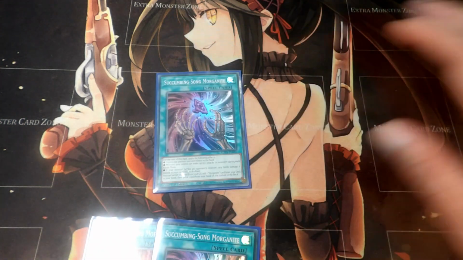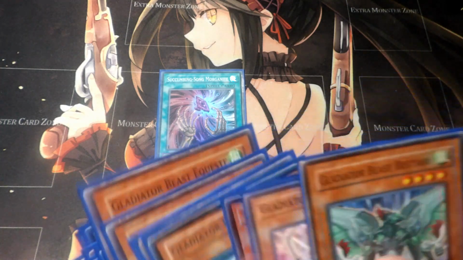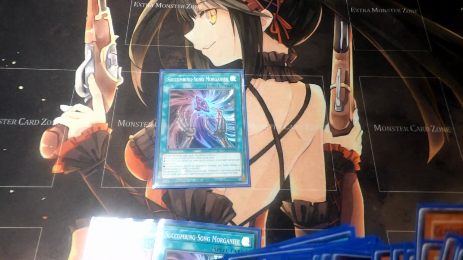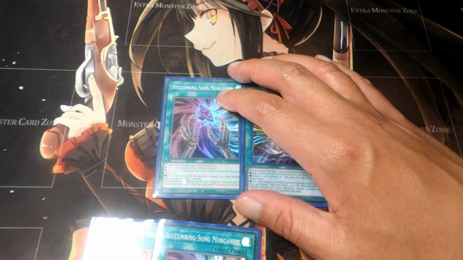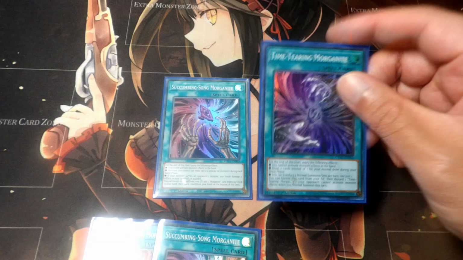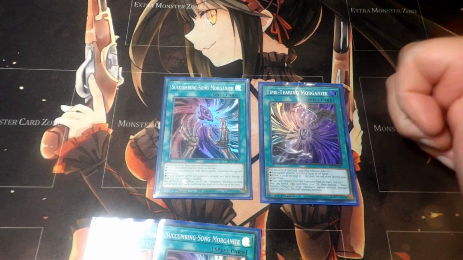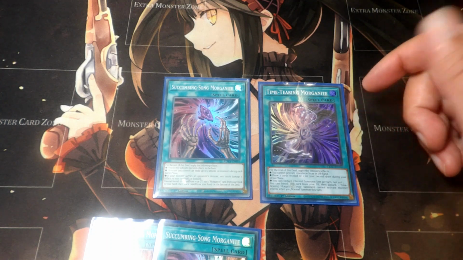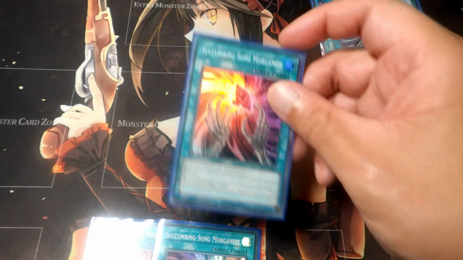And for the rest of the turn. So even if you played Song, and then Time Tyrion, you can do it at the same time. It does not say once. You can play once. You can go Time Tyrion Morganite. So for the rest of this duel, you're going to draw 2 cards until the duel's over. Remove from play. Get a different Morganite.